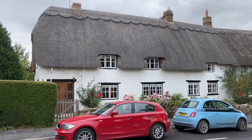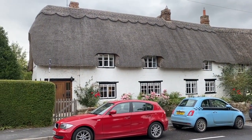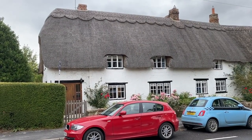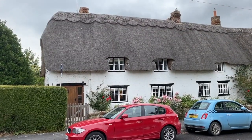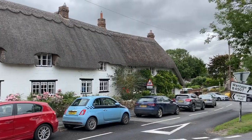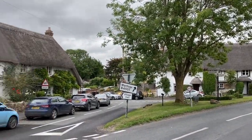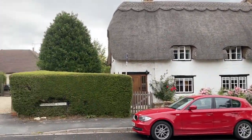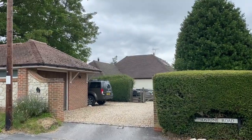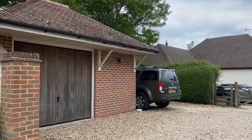Here we are at Triangle Cottage. It's been completely refurbished by the present owners over the past five or six years, including a new thatch, so that's good to go for another 20 to 25 years at least. It's just such a pretty setting — this quiet little village, a couple of cars have passed by and some cyclists. It's soon time for the primary school to finish, which explains some of the traffic.